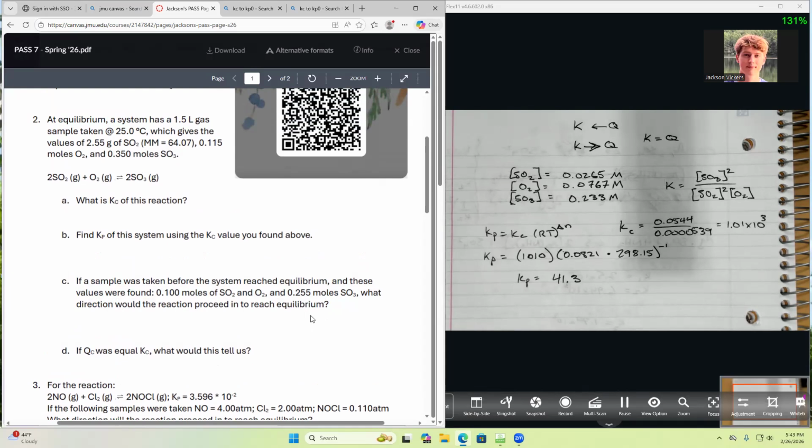Yep, so this is basically we're solving for Q, and then this is sometimes how it's going to work: you solve for Q and then you go back and find out what your K was, and then the question is going to be asking, are you going forward? Are you going backwards? Are you at equilibrium? That sort of thing. So spend a few minutes working on this one, but really it's the same process as what you did up here.